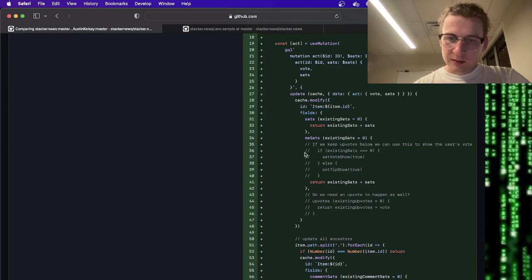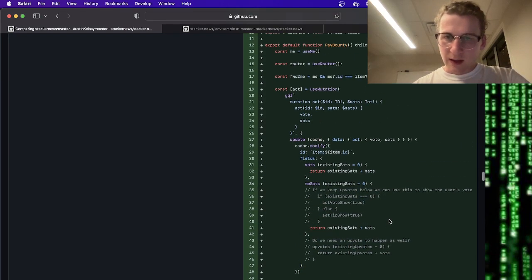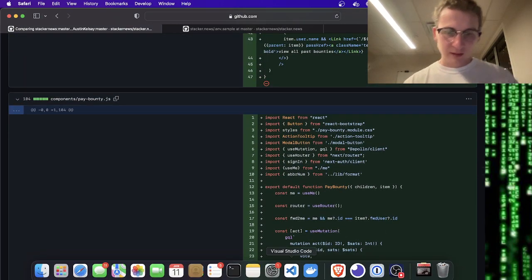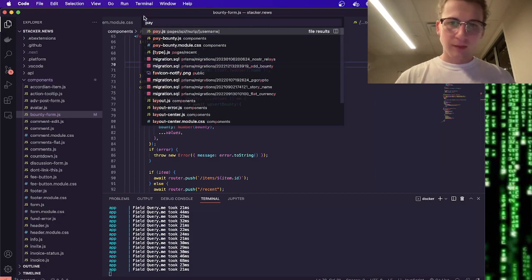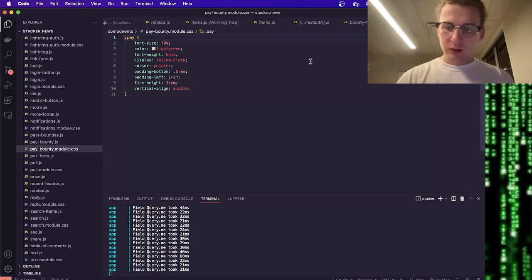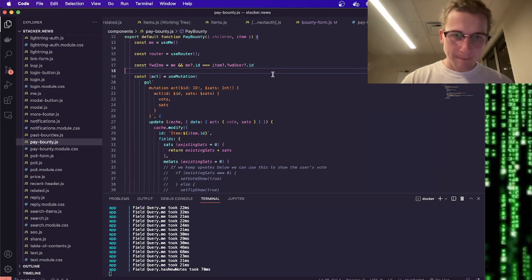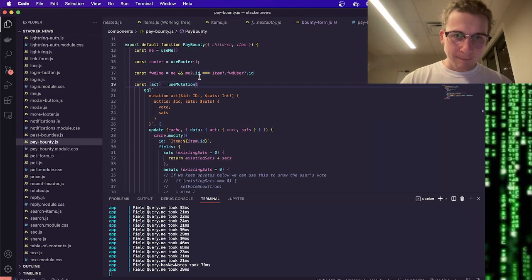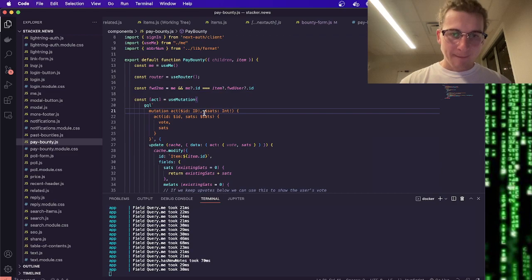Pay bounty. So here's a lot of comments. Actual pay bounty. So this is in a query or a mutation. Changing the act. Okay, so this is for paying a bounty.